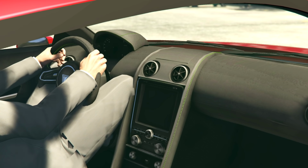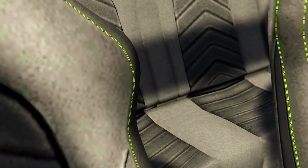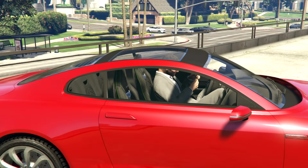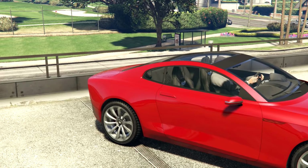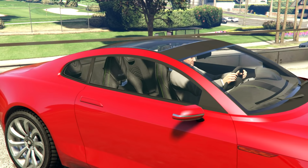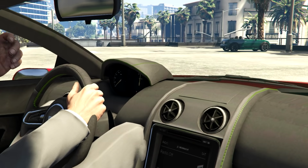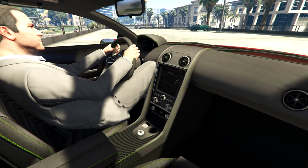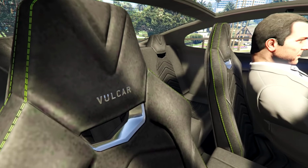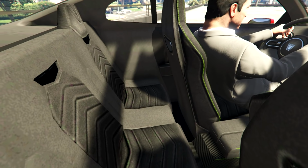So let's just have a quick look at the interior here before we go around and change stuff. So we've got all this green stitching. This is actually tied to the secondary color because right now I've got red visualizing primary and green visualizing secondary, although I think I'm going to change those colors up quite soon because they clash and make some cars look a bit weird. But here's the interior right here. Let's just zoom out so you can get a better shot of it. There we go. We've also got some seats in the back for people who have very, very small legs.